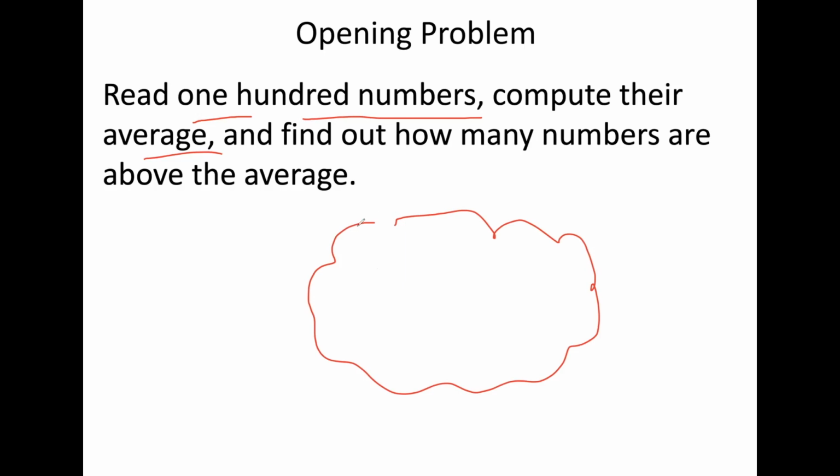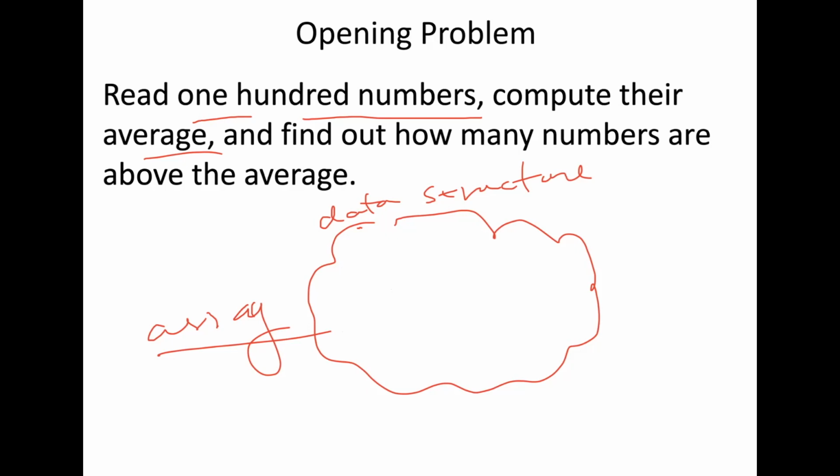Imagine that this is the boundary where you'd be storing these 100 numbers. That boundary is what we call a data structure in computer science. In this lecture, we're going to talk about one data structure and the most ubiquitous of all, array. The concept of array is not new. This is ubiquitous in the sense that you'll find this same data structure and naming convention in other programming languages.